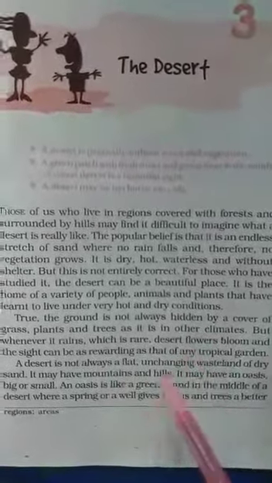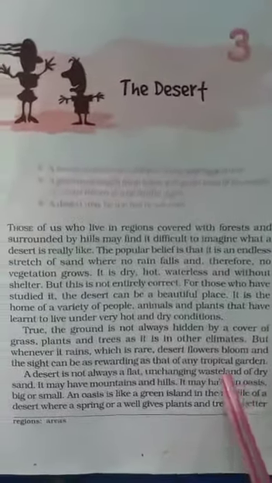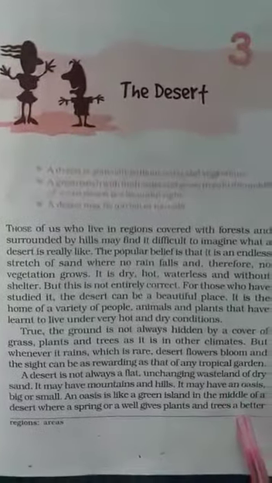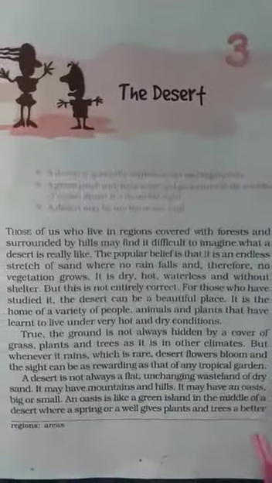There are deserts which are hot, like the Thar desert, and cold, like Ladakh. There are many types of desert all over the world, and we can say in India too. Ladakh is also a desert land, but it is a cold desert. However, a place with little or no water and vegetation comes under the definition of a desert.